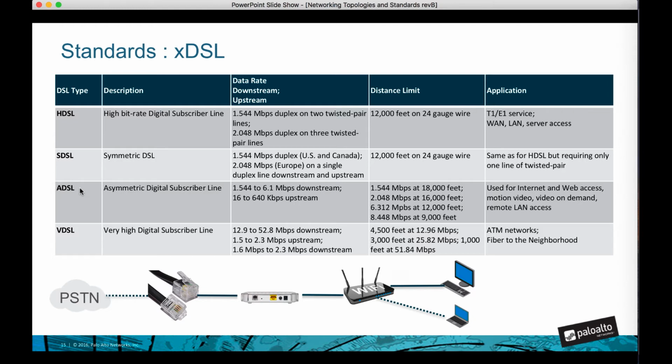ADSL is very common for providing the internet access for the home users, and usually what you can see here, right, the downstream will have much higher rate compared to the upstream rate. So because of that, the name is asymmetric, comparing to the symmetric DSL that can give you the same rate of uploading and the downloading activity from the devices. So I want you to just take a look of this table. So I hope you can get the better understanding about what is the DSL technologies that legacy from the telephony existing network of the telco provider.